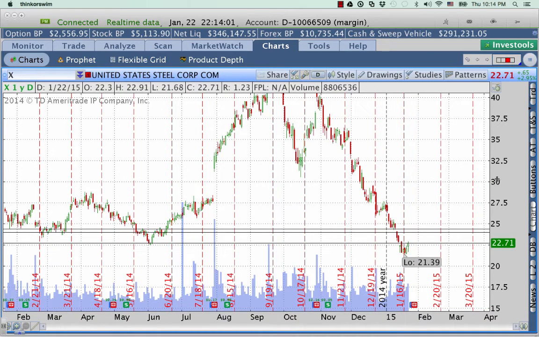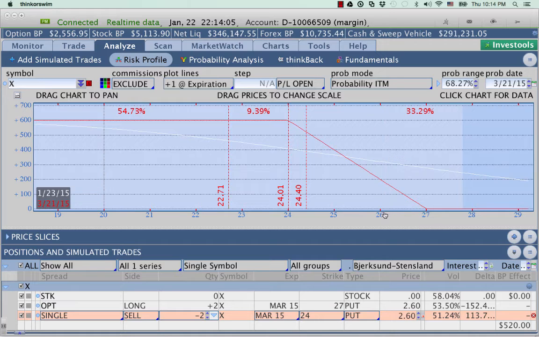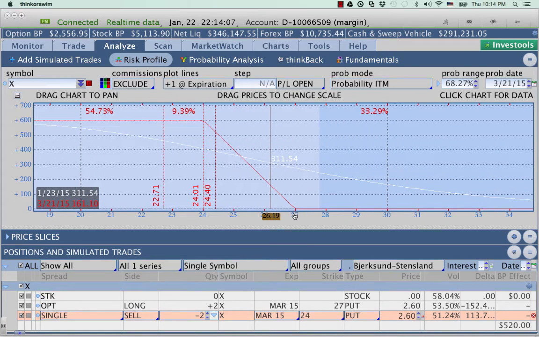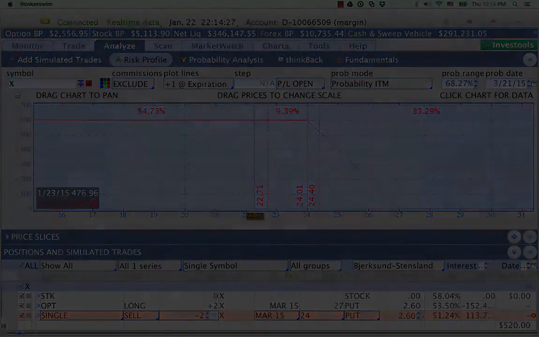This is just a basic adjustment, turning a long put into a bear put spread. There's no debit or credit associated with it because it ends up being net neutral at the end of the day. We spent $2.60, we bring in $2.60. Maximum profit is going to be the difference between the two strike prices, and anything below the lower strike is going to be guaranteed profits. So this is Coach D with TackleTrading.com showing you killer adjustments.